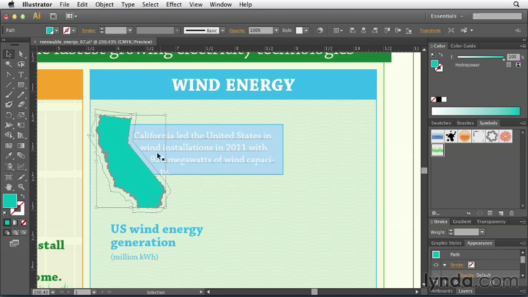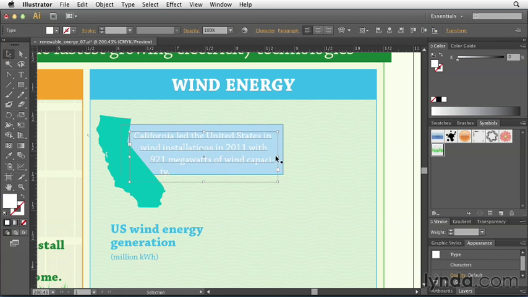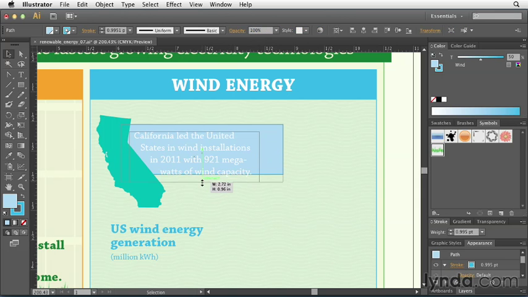And now you can see that there's this invisible border that appears around the shape, and the text can't go within that border. Now I just want to modify the text somewhat because it doesn't look that great right now. So I'm simply going to select the text, and because this is an area text object, I can simply click on this handle right here and drag it so that the text reflows. So I'm going to choose to maybe bring it in just a little bit more, just like that. I like the way the breaks appear right now. But I want to adjust the blue background to match, so I'm going to select the blue background, make it a little bit wider, maybe down to about here, and then bring it in just like this.